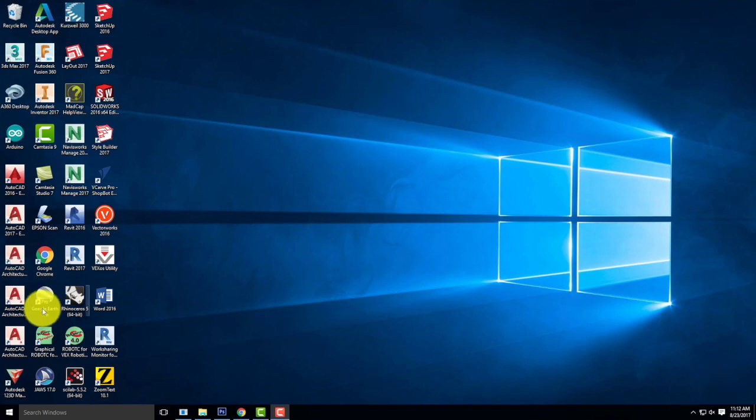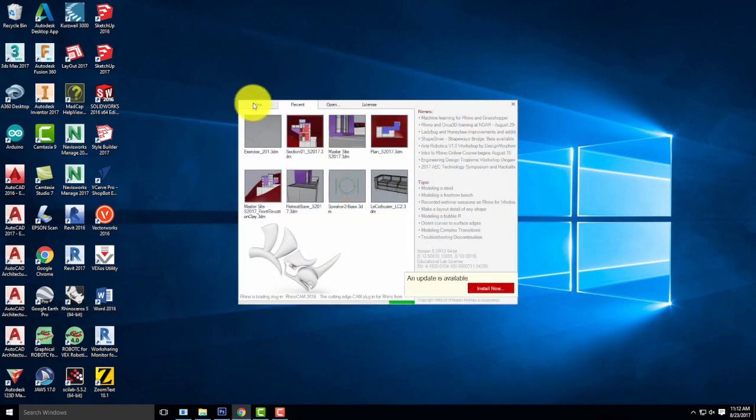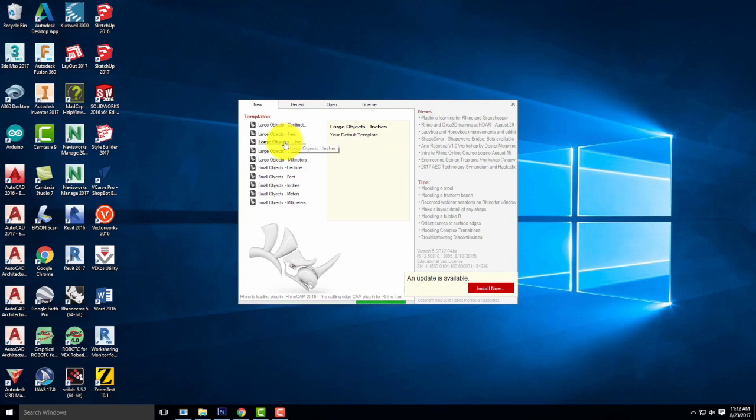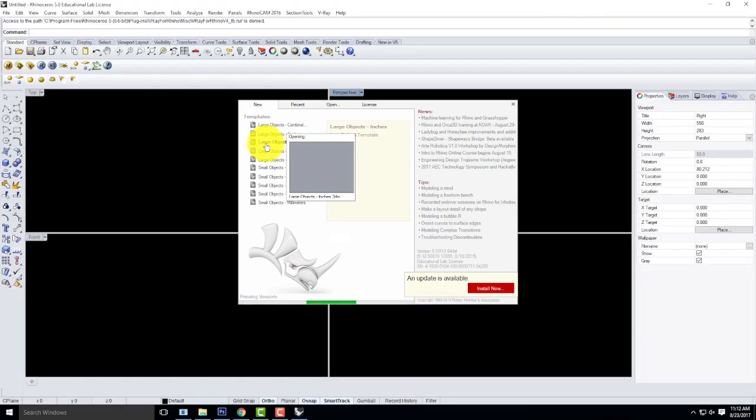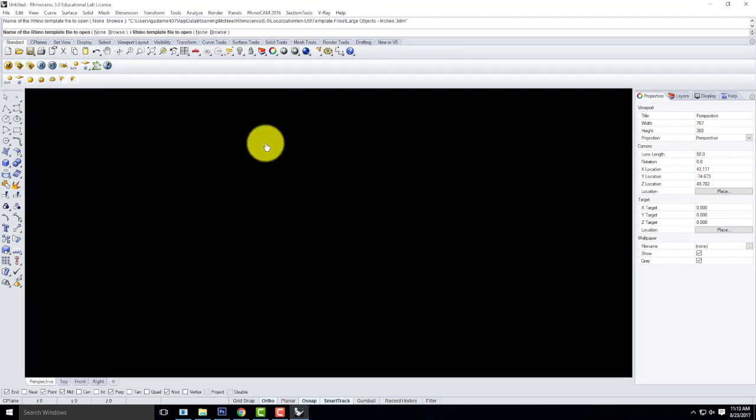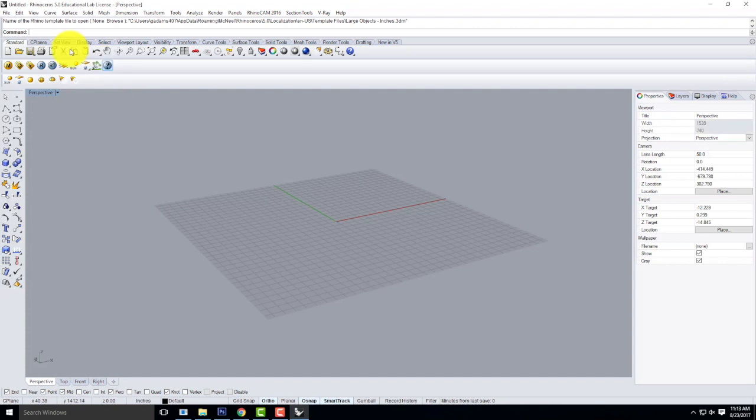So today I'm going to go ahead and open up Rhino, just as we've normally done. And I'm going to create a brand new large object inches file. If you go to the new tab, it's available there under templates to get started. If you didn't, you just want to make sure that you are in inches when you create your new file. And there we go. And hopefully you have your VRay toolbars still showing. The idea of getting those showing was that when you start up your computer, they should be there. Hopefully the computers stay the way they're supposed to and you have it.